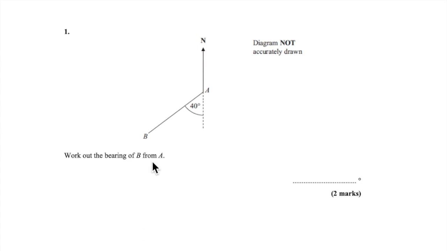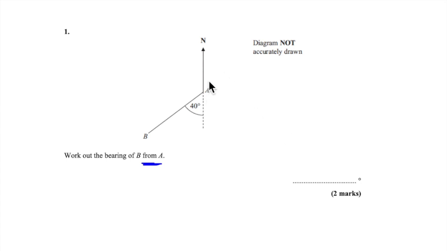So remember, we draw our north line from the letter where it says from in front of. So we've got from A. So we want our north line from A, and this is very kindly already drawn on for us, but if it wasn't, we would want to draw that. So we've drawn our north line. We've also connected A and B together.